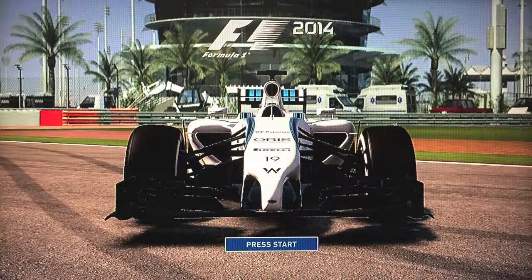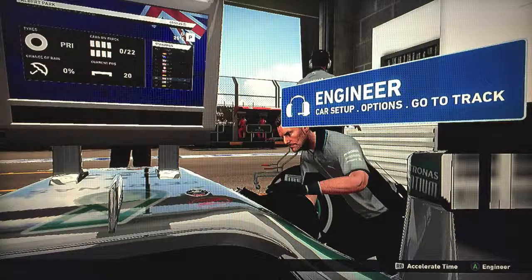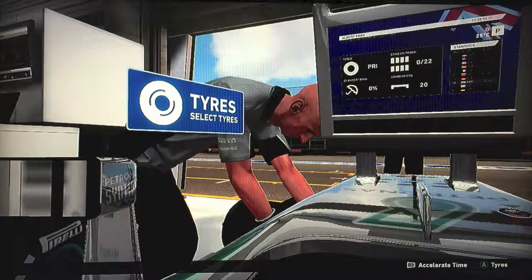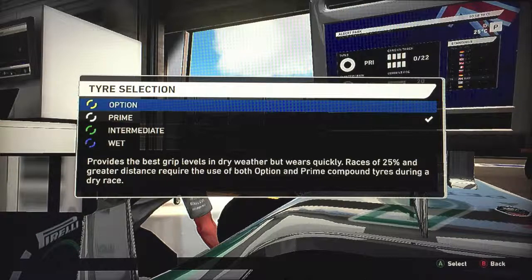In the garage, you've got three different main areas that you can scroll left to right to. The first one is your engineer, the second one is your car top computer, and the third one is your tires. In your tire selection screen, you have four sets of tires. The top two are for dry conditions and the bottom two are for wet conditions. During a dry race, you're going to have to run both primes and options if you're running a 25% or greater race.